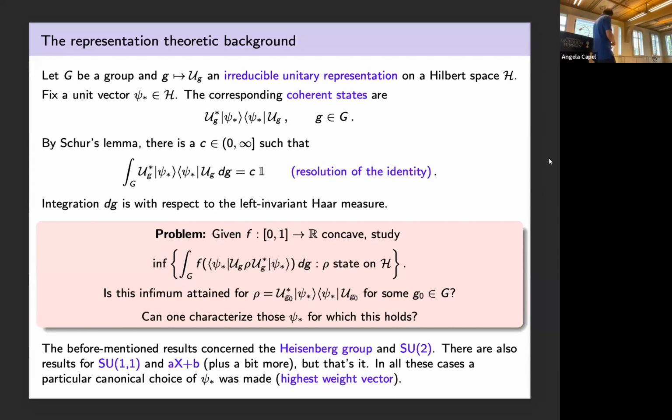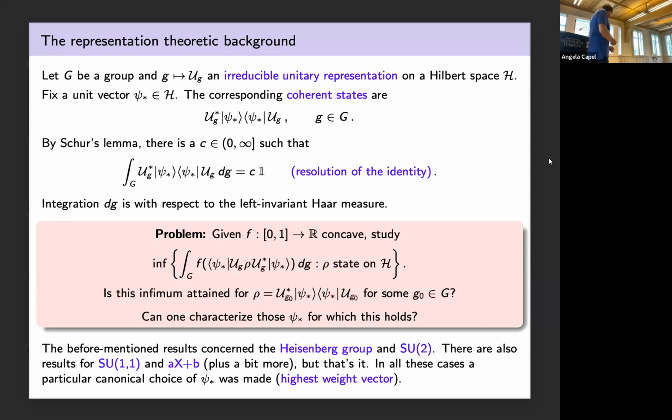And I should say that it has also been verified for SU(1,1), which is a non-compact group, and for the ax+b group, the affine linear group in one dimension, which is again a non-compact group, not so different from that. So for these three families, we have verified this. There are a few other representations where it's also known, but that would be the general feature.